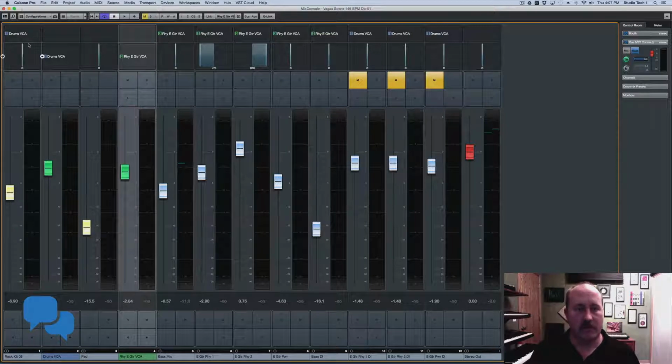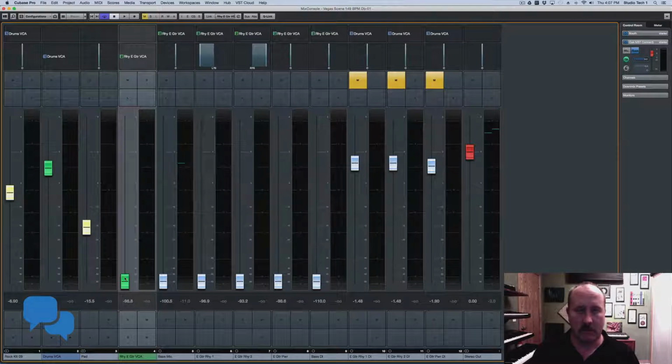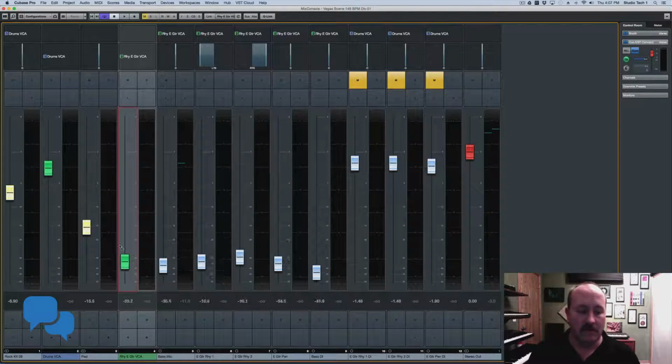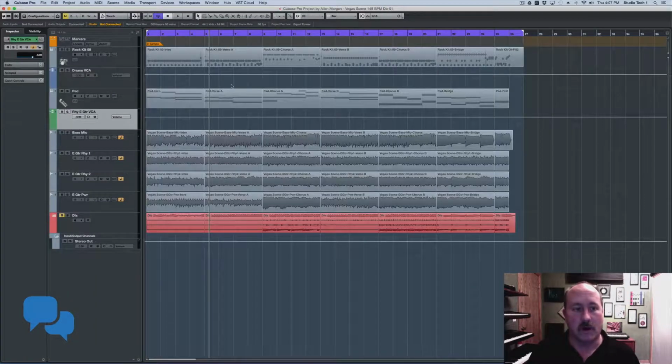But where people get VCAs and groups confused is, I move one fader and everything coming to it is turned down. Now that same dynamic happens with a group, but it's happening because all of those signals are flowing into one audio channel. The VCA track itself has no audio content in it whatsoever. It's simply controlling the content in those other four, whereas a group track has, once you create it, the content actually flows through that. So those three are very similar in appearance, somewhat similar in function, but ultimately very different.